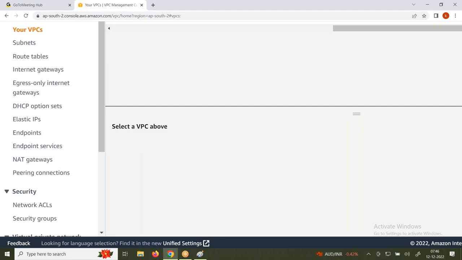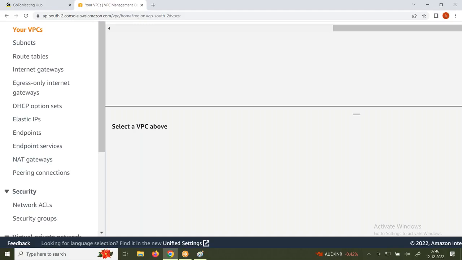What is the second one? Subnets. How many types of subnets do you have? Public subnet and private subnet. The third one you also have when you intercept with VPN. That's different, you don't want it right now. What is the third one? Route table. Route table means how the routing will move here and there. Yes or no?